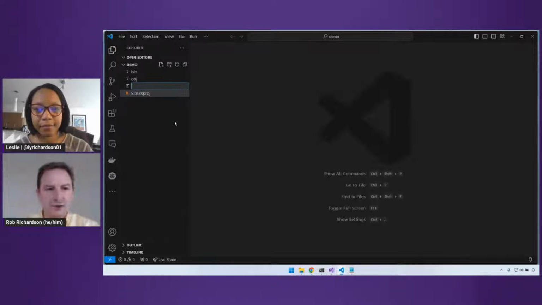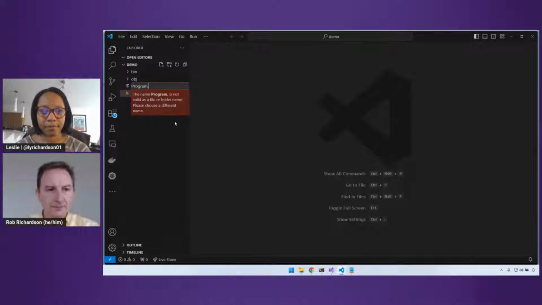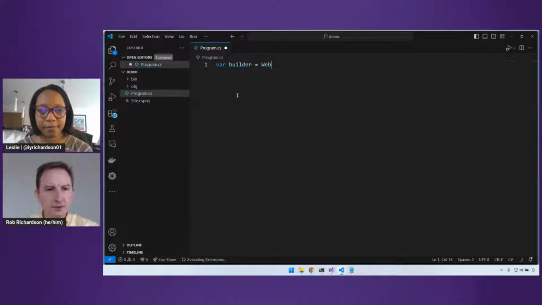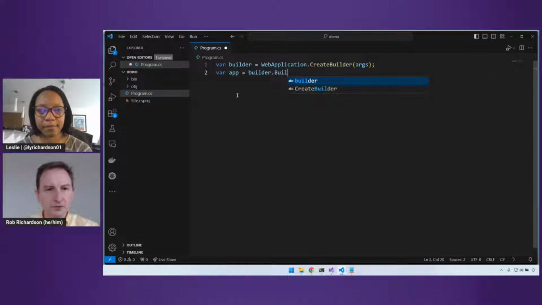So let's create a program.cs, new file, program.cs. And I'll say var builder equals WebApplication.CreateBuilder, and then I'll say var app equals builder.Build and app.Run.